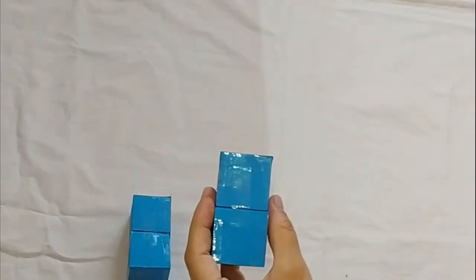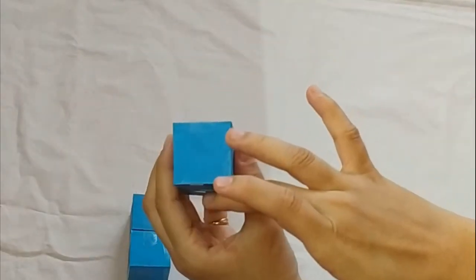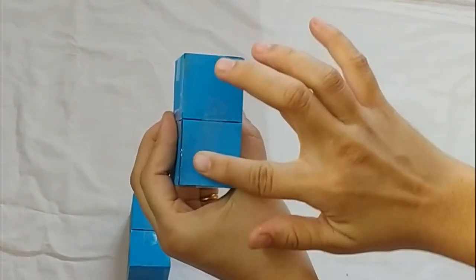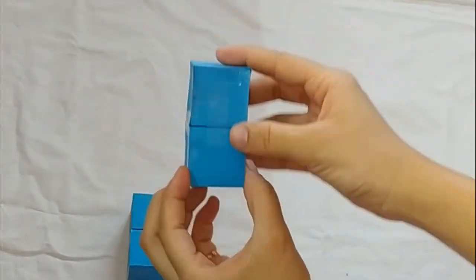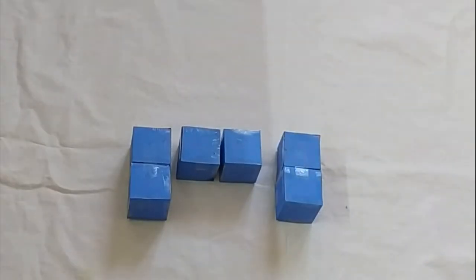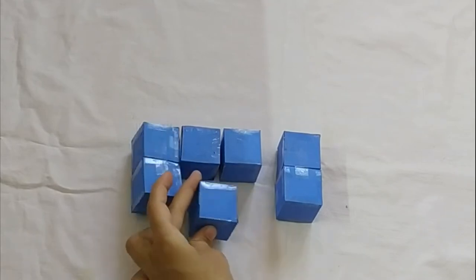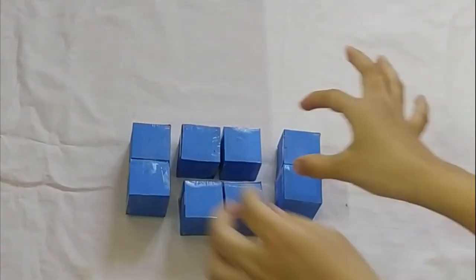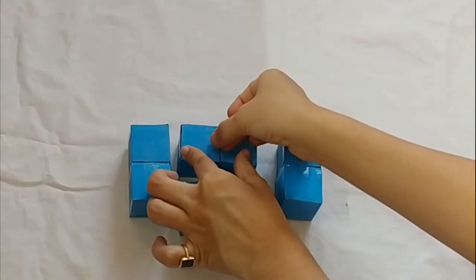Similarly, turn the other cube around and you will get the F sides on each cube. Connect them with the help of cello tape. Take another two cubes. Connect it with the help of cello tape.